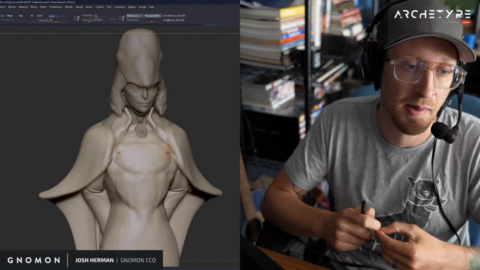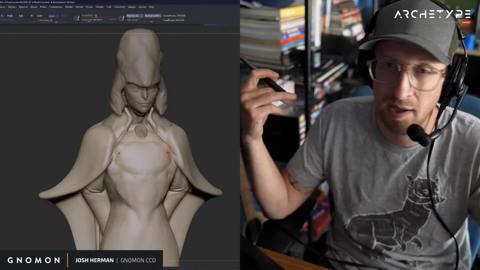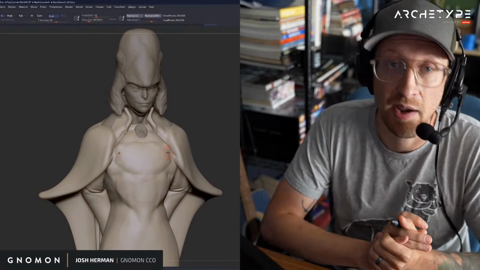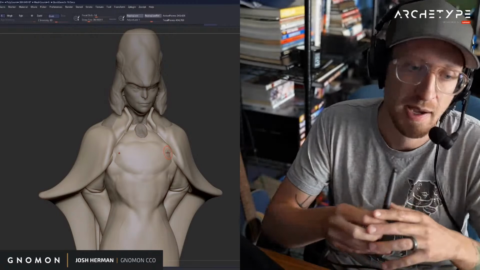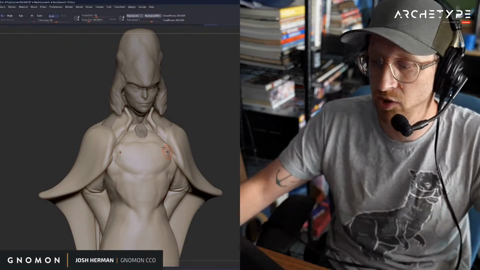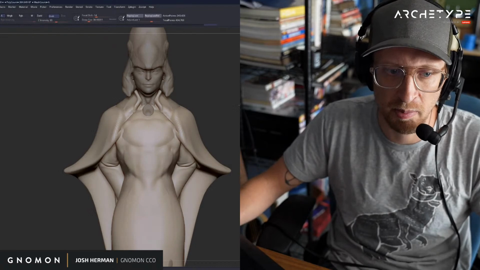There are some experiments I want to try, as opposed to what I did in the previous ones, where I would break everything apart. I did that in the ruler, in the sage, I did it in all these other ones. I'm going to sculpt the character as one chunk, and we're going to see how that goes for me. It may be a huge mistake, but it's something I'm wanting to try with character work, especially bringing it into Unreal, so this is a kind of test ground for that, to see how to keep as much of it as possible in one chunk. That being said, I do think there's going to be one big chunk that I need to break, and that's going to be this cape. This cape probably needs to come off just so I can get a little bit better definition on the cape.